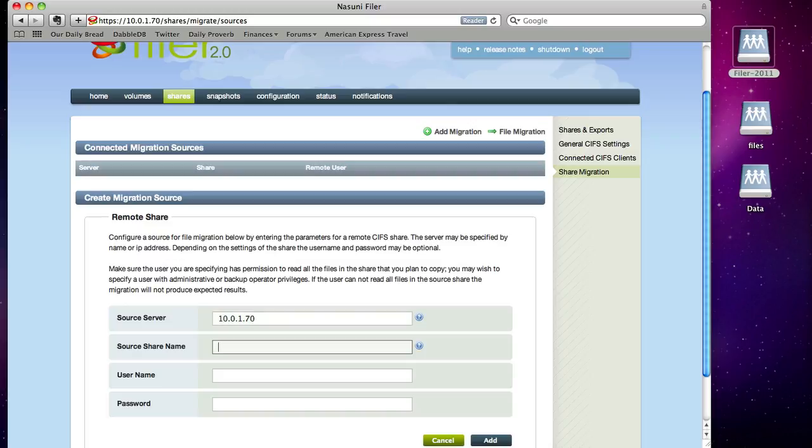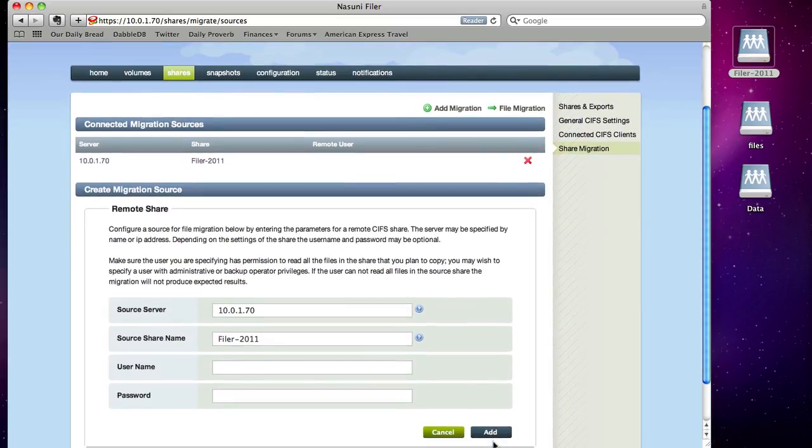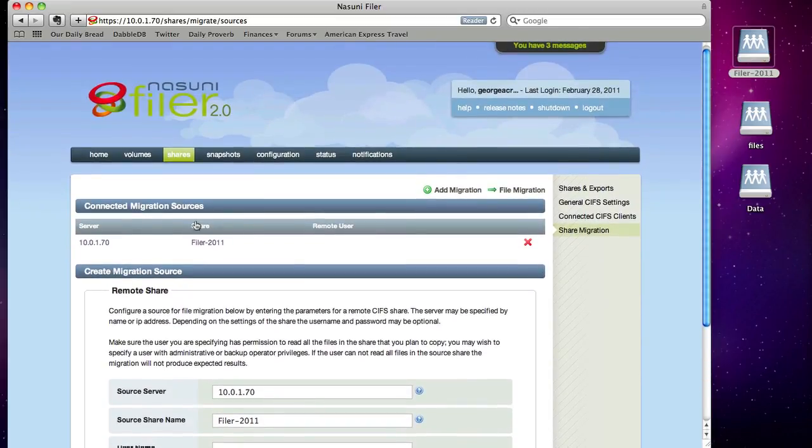We're going to migrate our Filer-2011 volume, and we really have no username or password. Let's see how that works. Okay, so there's our connected migration source.